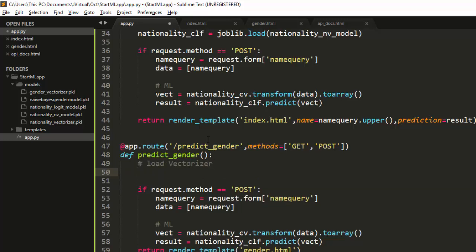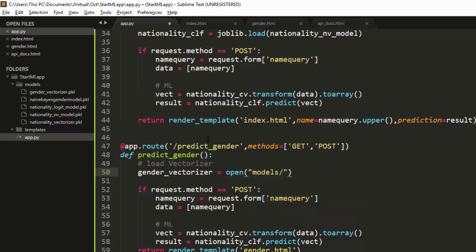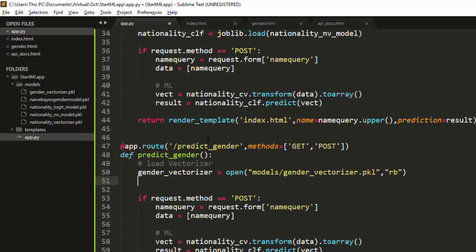It's going to be our gender vectorizer. Vectorizer is going to open our models slash our gender vectorizer, so gender_vectorizer.pickle. Write byte or read byte.